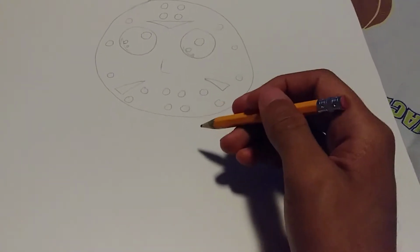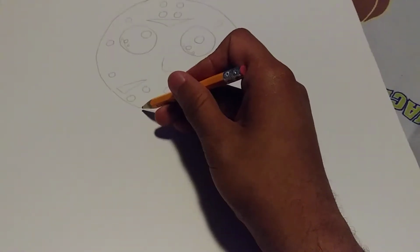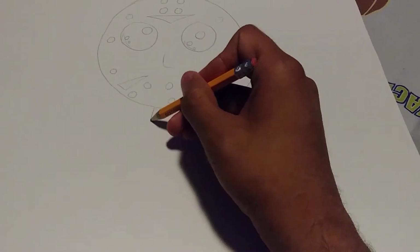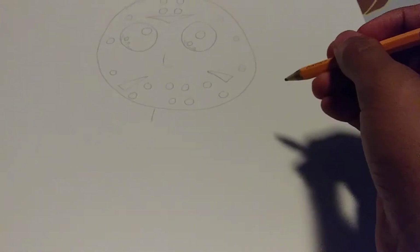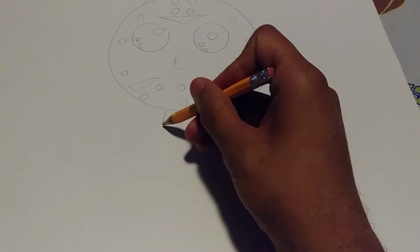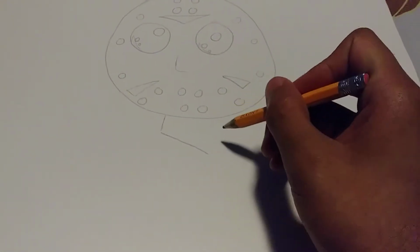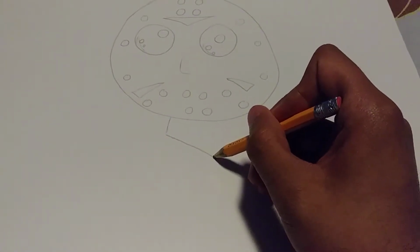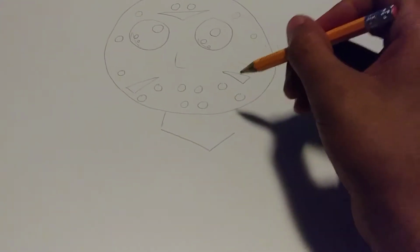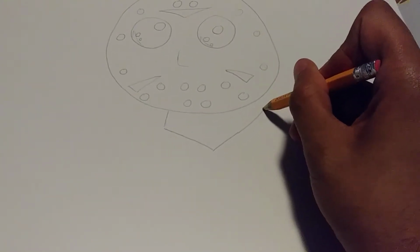Now it's time for the body. We got this. Okay, so the first thing we're gonna do right here is draw Jason's inside shirt or something, because he wears a lot of layers. And I don't know how he could run around in them and kill campers at the same time, but that's just him. So pretty much as you just saw, we did a little line right here. Now we're just gonna go down and we stop right there. Then we just go up. Then, oh wait, yeah, then we go up and over.